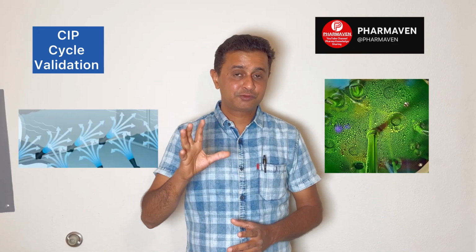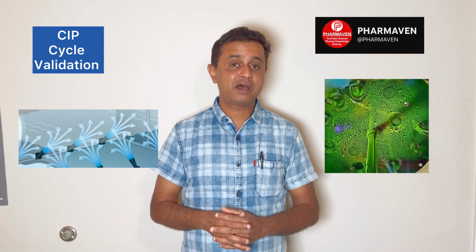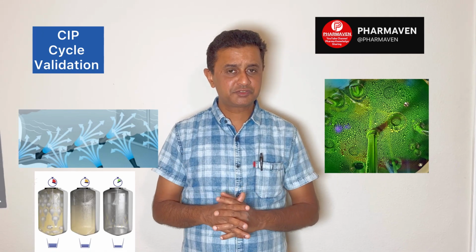So to overcome that, you may have to have a different spray ball design, or you may have to add an additional spray ball, or you may have to put an additional nozzle to that specific location such that all locations within the vessel are covered. So once you do the Riboflavin coverage test and you ensure that the entire surface within the vessel is clean, all the process pipings are clean, that means your CIP cycle is now completely covering the inner surface of the vessel and the process piping.